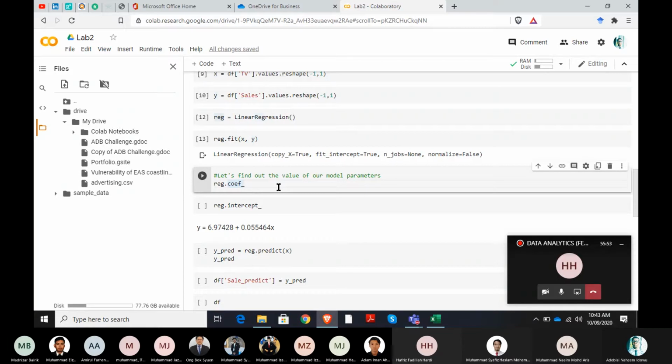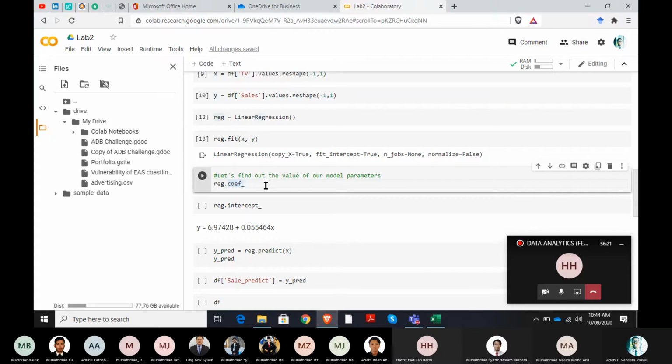So, and to do that, we actually require some parameters like the intercept and the slopes, right? So you are going to see more of that when Mr. Naim is taking you through the beta naught and the beta 1. Now, for our linear regression model that we have fitted, we want to find out what is the intercept and what is the coefficient.